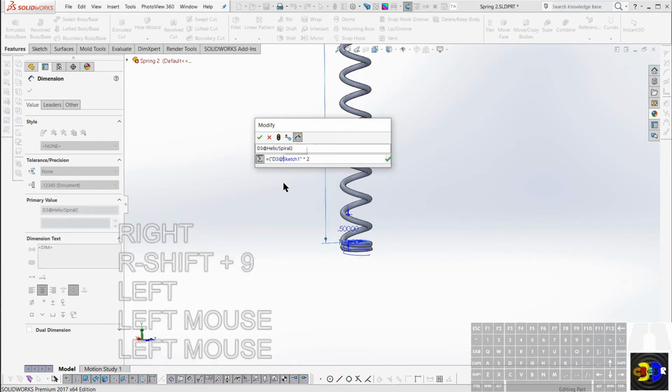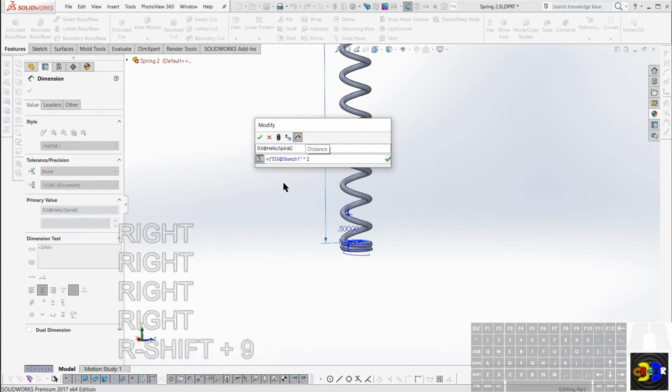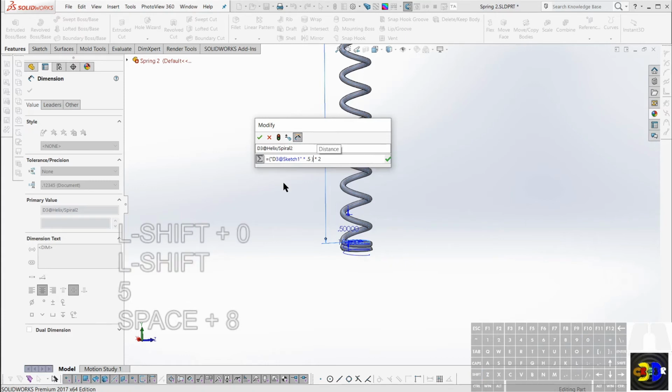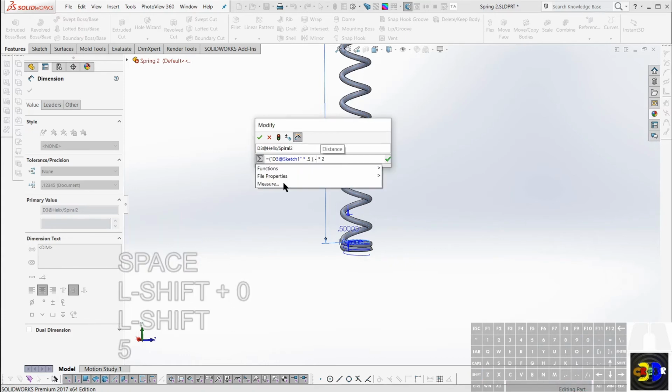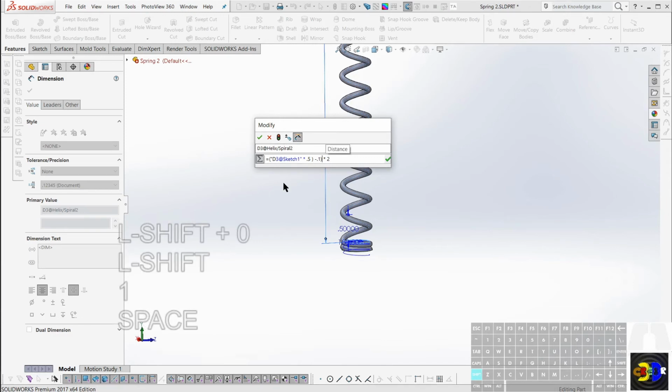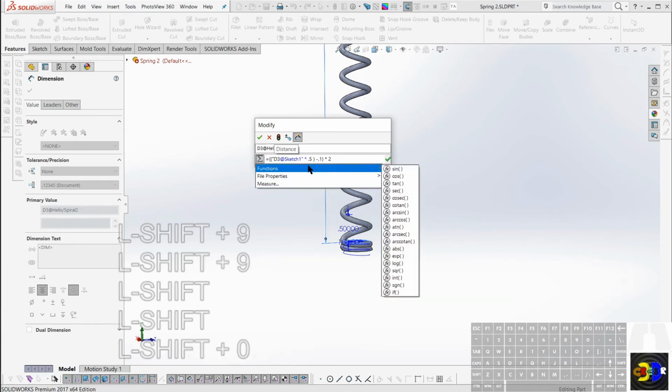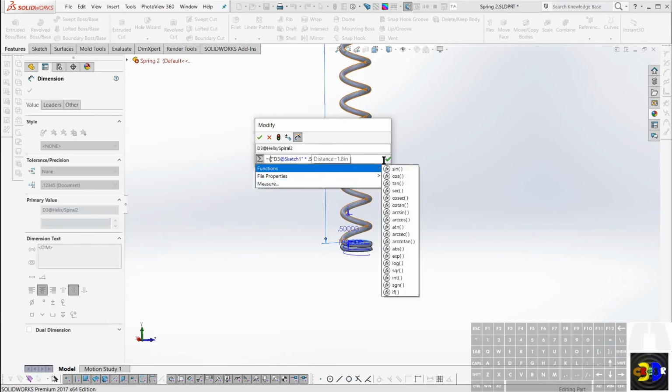A little more complex than I was thinking. That dimension times 0.5 minus 0.1. I think this is going to be wrong. Let's do another parentheses here. Times 2. Is that right? Let's see what happens.